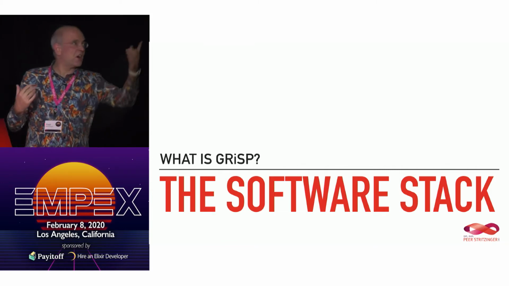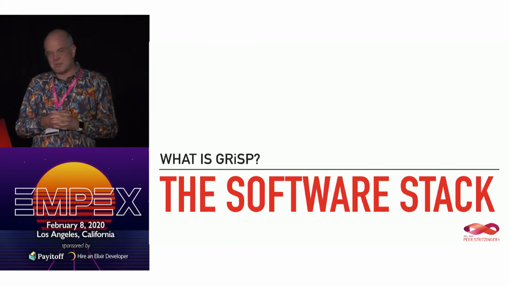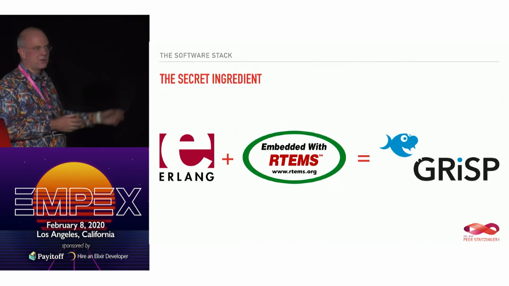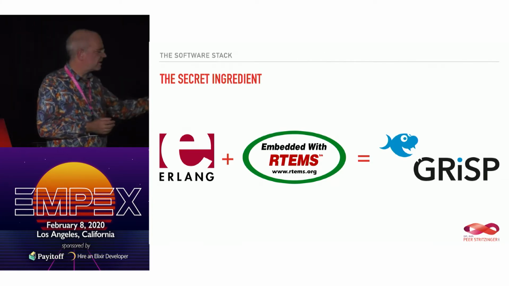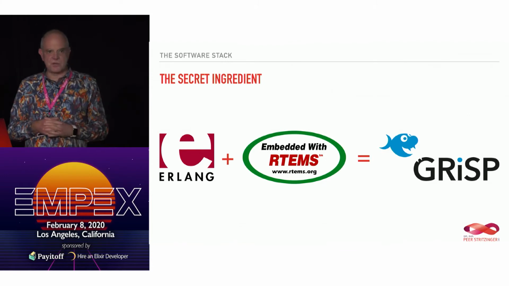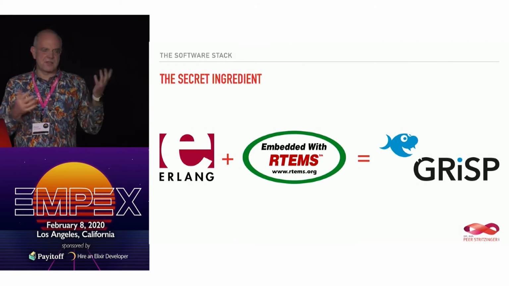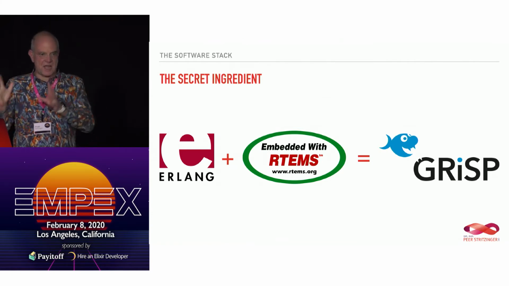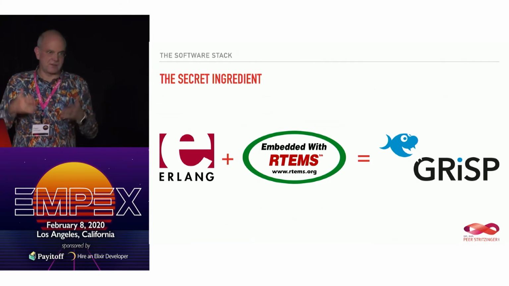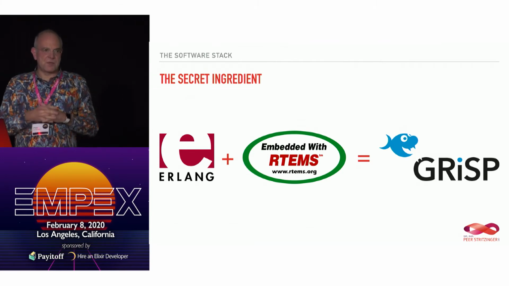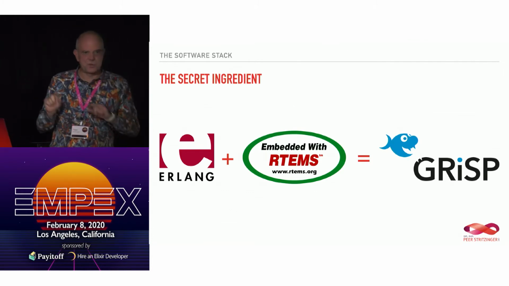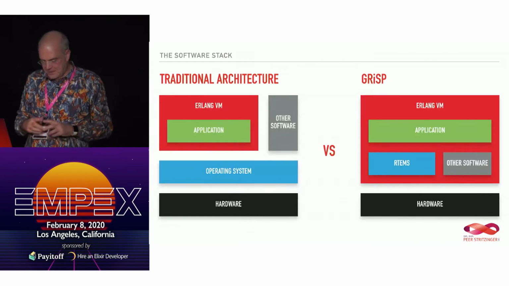GRiSP is actually not these hardware things. We call them GRiSP boards or GRiSP base, but it's actually a software stack which runs on all kinds of hardware things and can be ported. It's made of 2 things: the normal Erlang VM, vanilla, and a thing called Artems, which nowadays you would call a Unikernel, but in the 80s when this was started, the word Unikernel probably didn't exist yet. A Unikernel is where you link the whole operating system as a library to your application, and then start it up, usually on a hypervisor, directly without an operating system. So we do this Unikernel-like thing, but we put the whole thing on hardware. We link these 2 together, call them GRiSP, and put them on hardware. No operating system involved.